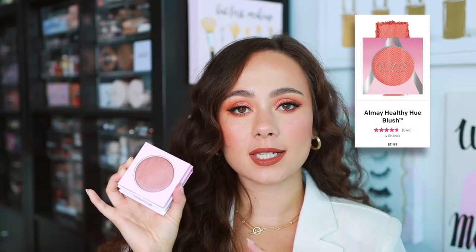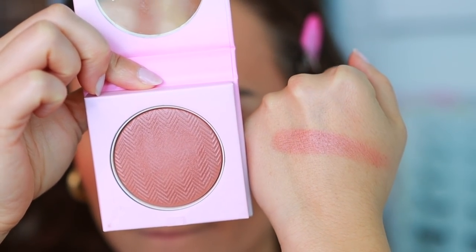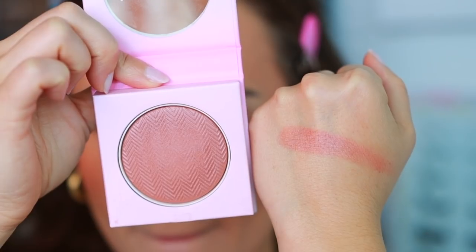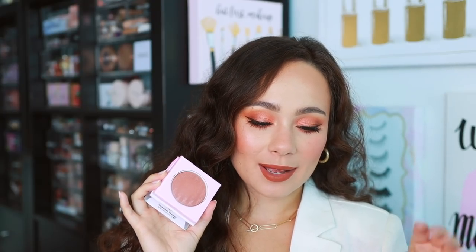This one is probably the one I recommend most if you're looking into powder blushes at the drugstore: the Almay Healthy Hue Blushes. This is the quality of a luxury blush right here. It has a glowy finish and applies so smooth to the skin without emphasizing texture too much. Great color selection as well. A lot of times the affordable market can mess up a glowy blush, but this one does amazing. I love this one so much — highly recommend it.